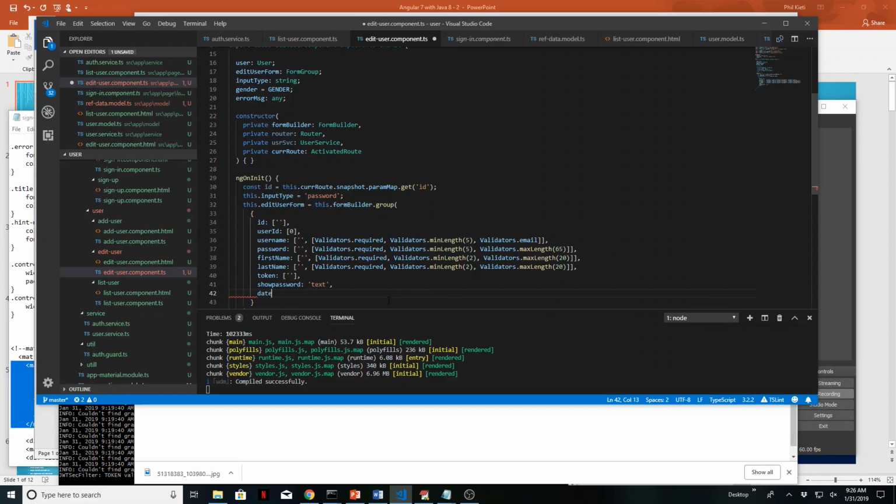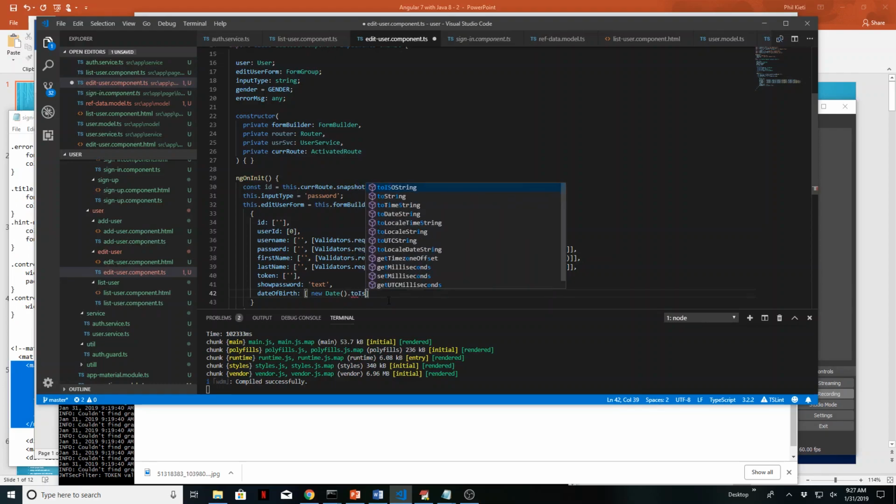So another one here is date of birth, which we're going to do this way. We're going to do new date, and then toISOString, just to format it properly.